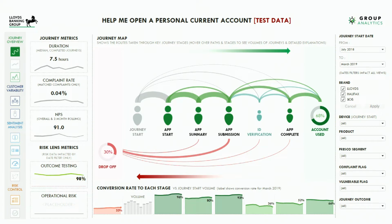It would normally be a traditional funnel type diagram, but this viz shows customers going through each step in a particular funnel, how those customers flow across or jump across steps, and also how many dropouts we get from those different steps, alongside a lot of performance metrics around the edges. Quite powerful stuff, and this is being rolled out across all our journeys in the bank, and this kind of visualization is really hitting the mark with the exec. So really liking where we're going.